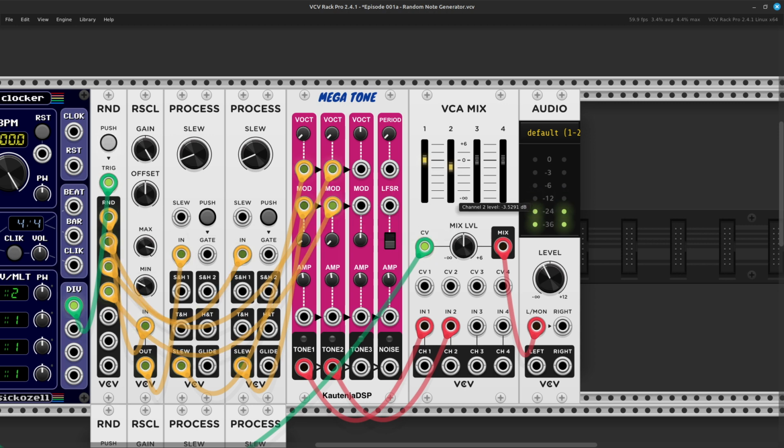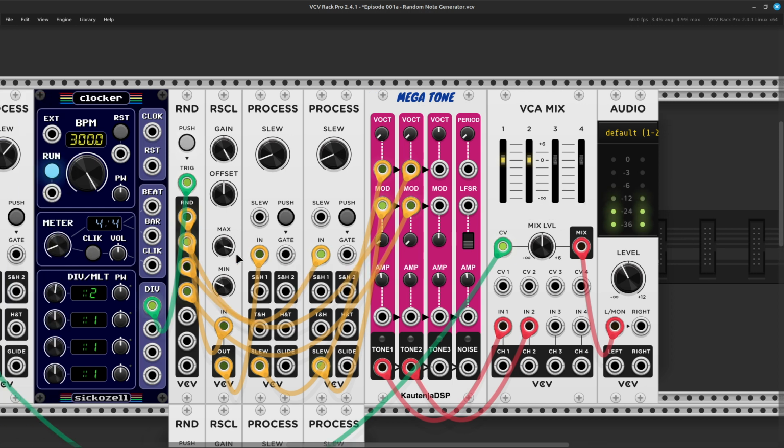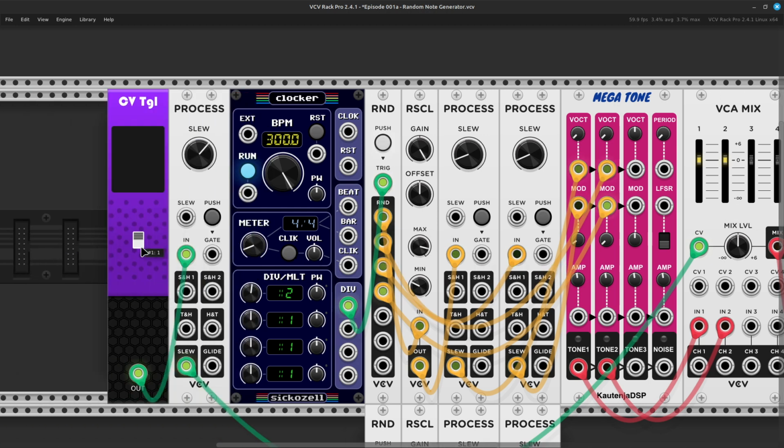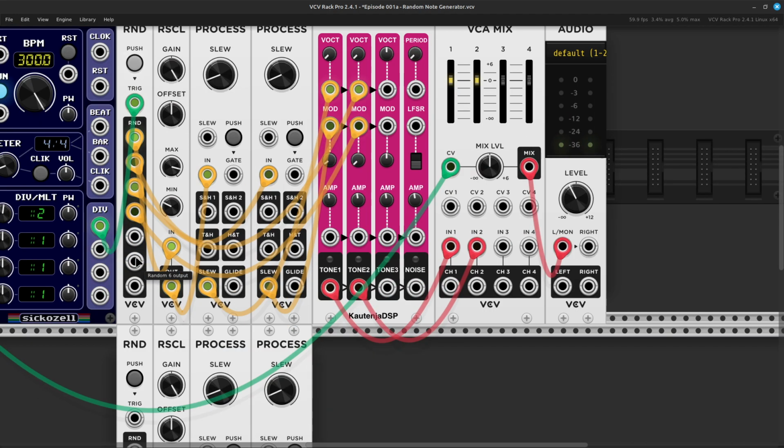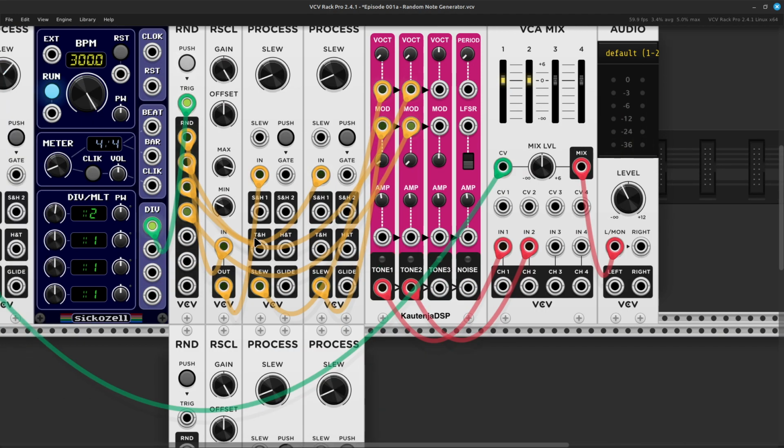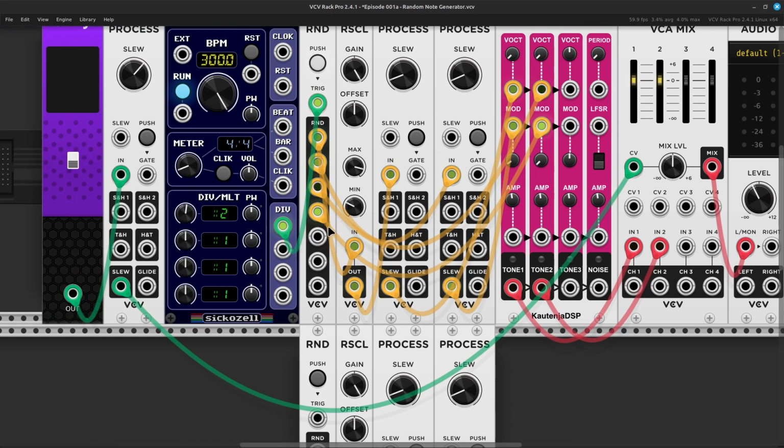You could even mix them a little bit, although we could even try out what 3 would sound like, I guess, but I don't think I'm going to.